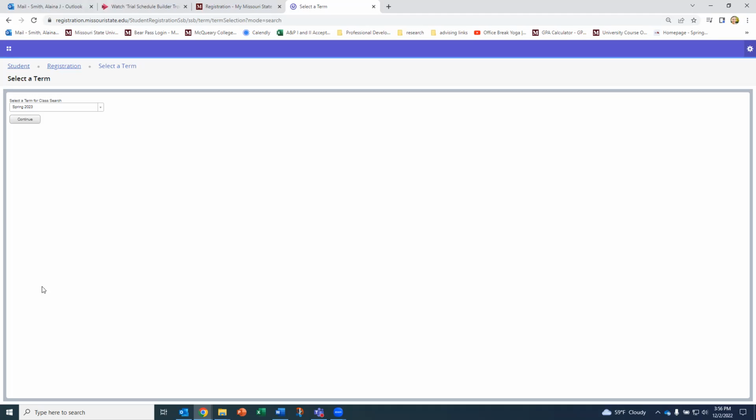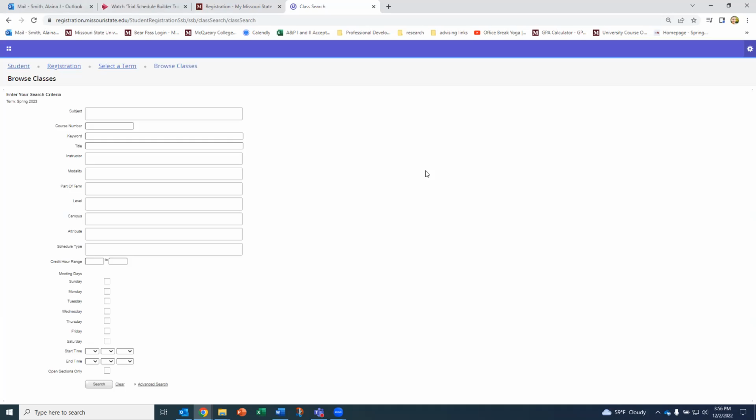So the first thing you do is select your term. If you're ever wondering if something is offered in the summer, it can be helpful to do a class search in a previous term, summer term, or if you're trying to see if it was offered in the fall traditionally or something, that's just a little hack that you can use to see what's traditionally been offered. We're going to go ahead and look ahead to the next semester.